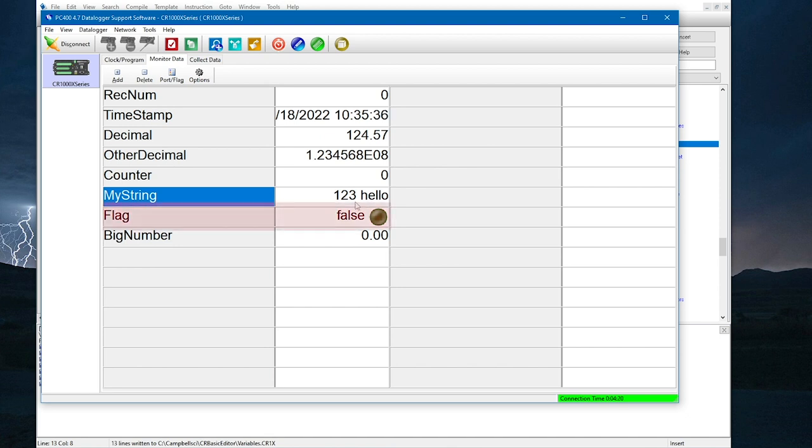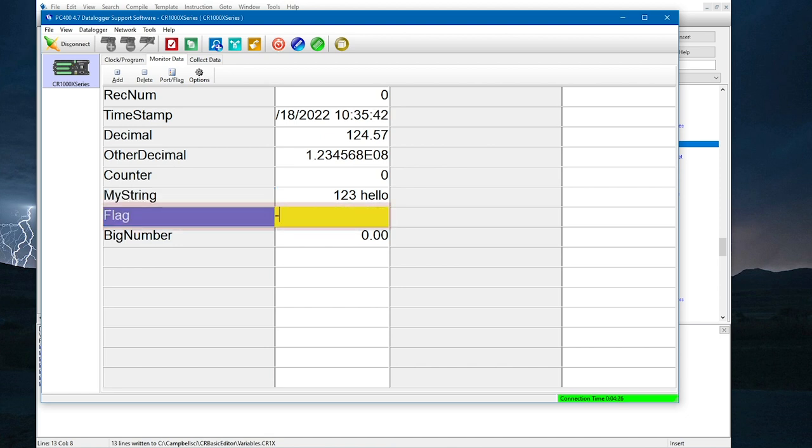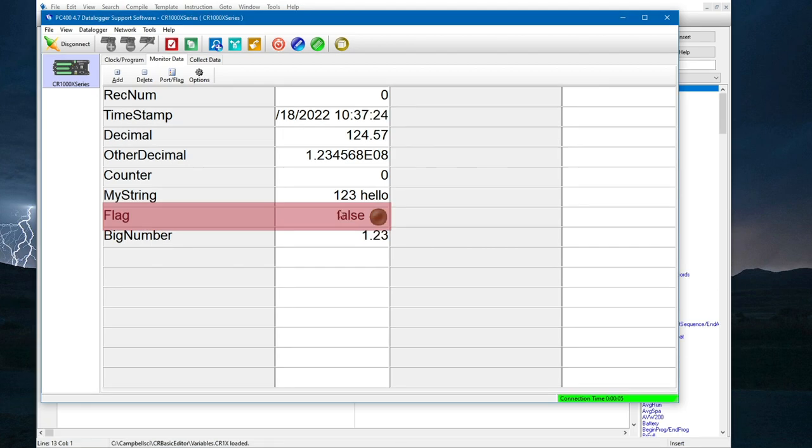The flag variable is type boolean. I can name these whatever I want, like lights on, lights off, running, not running, open, or closed. Traditionally, people call variables that control a two-state condition flags, or in the industrial world, they're called coils. A boolean can only hold two states, true or false. Zero equals false, and anything non-zero is true.